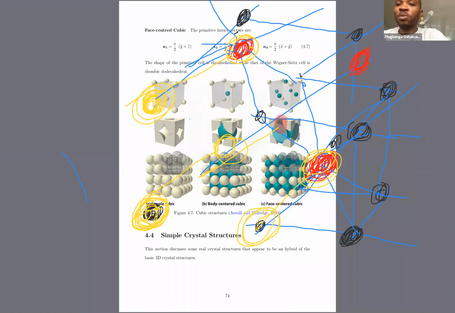Okay, I think the confusion will be coming from, are you referring to this diagram? Yes, sir. Okay, the diagram here was made to help you visualize easily, to say that we have another one at the center. Every ball on this page should have the same color. That is an ideal way to describe a body centered cubic or a face centered cubic. Let me see if I have something to show.